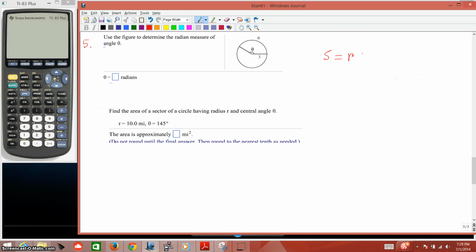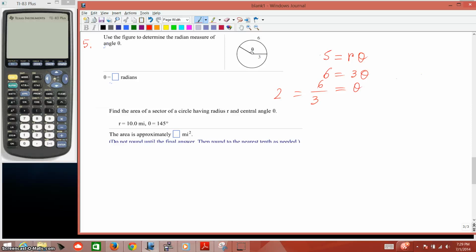I hope you remember that s equals r theta. The r is already given, and s is also given from the diagram. If I plug it in, theta comes out to be 6 over 3 equals 2, which is the answer I'm looking for. Since I didn't have any units written, it is 2 radians. Keep in mind, every time you work with a circular path or pattern, your angle will always refer to a radian measurement. That's one of the keywords.